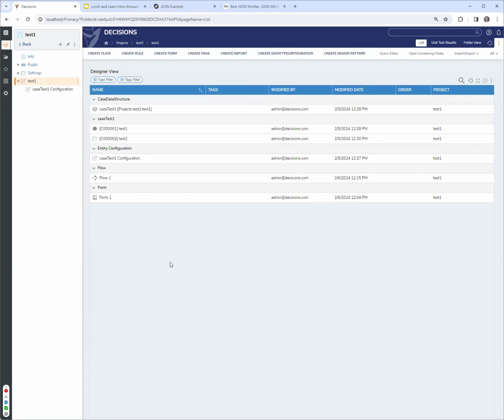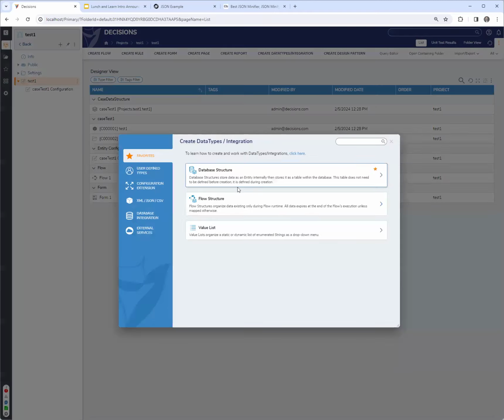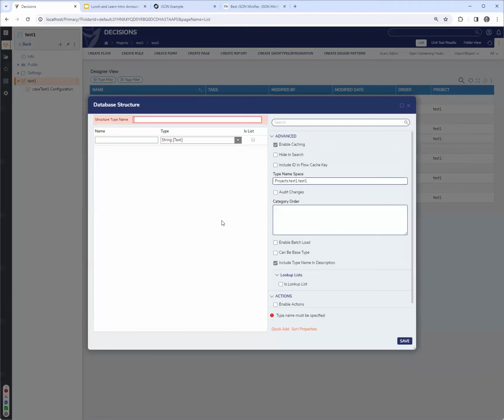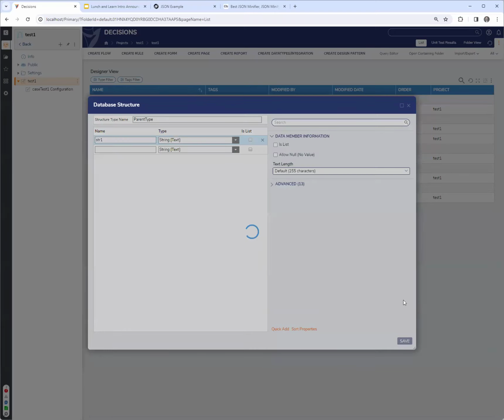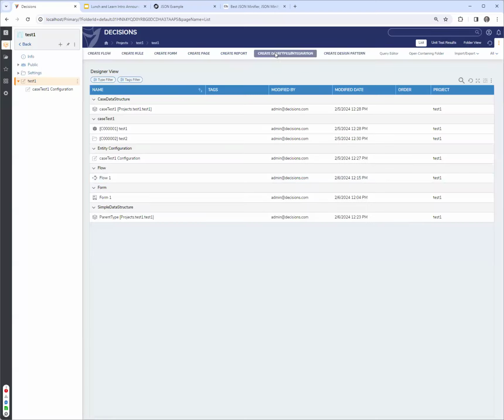I see. We don't necessarily use proper foreign keys when we create the relationship. Let me create a database structure here called parent type. So you're using Decisions' data structure designer to create parent and child relationships. Yeah, so parent type here, and then let me create a type called child type.